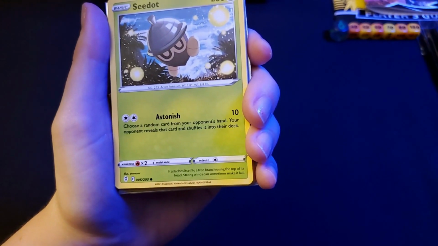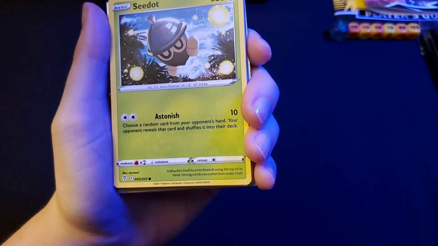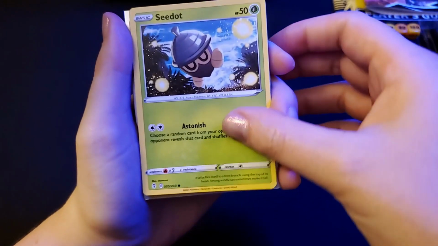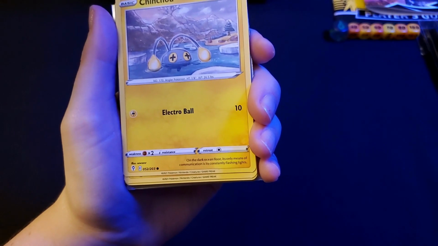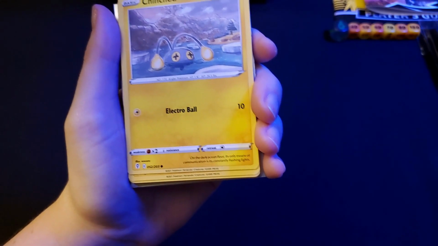Tropius? It attaches itself to a tree branch using the top of its head. Strong winds can sometimes make it fall. Chinchou. On the dark ocean floor, its only means of communication is constantly flashing lights.